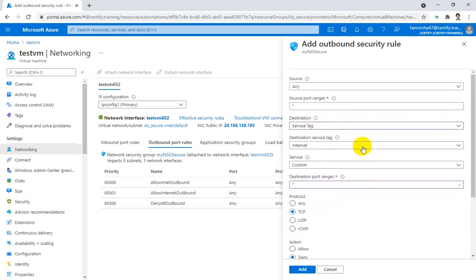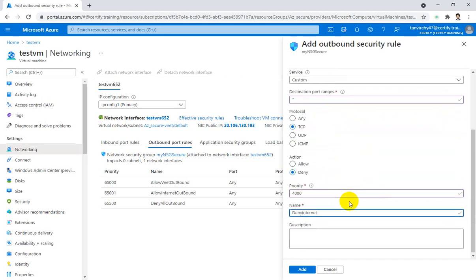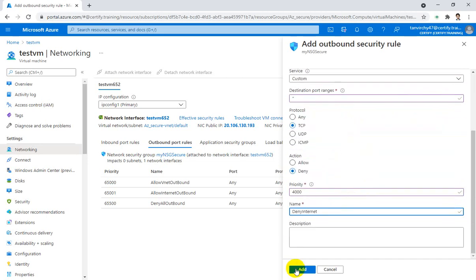You've seen the configuration we have used. Right now we are going to add.